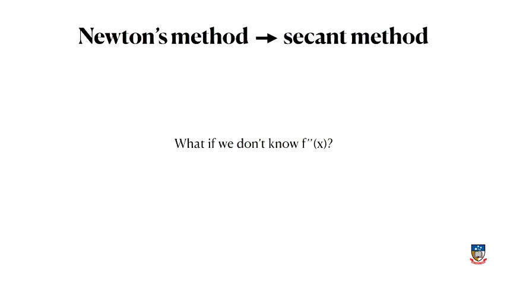And that's a bit of a limitation, because we've talked before about how you might not always know what the second derivative of the function is. You might not even be able to differentiate the function in the first place. So knowing f double prime of x is quite a limitation. And so the question is, what do we do if we don't know the second derivative? We need to approximate it.